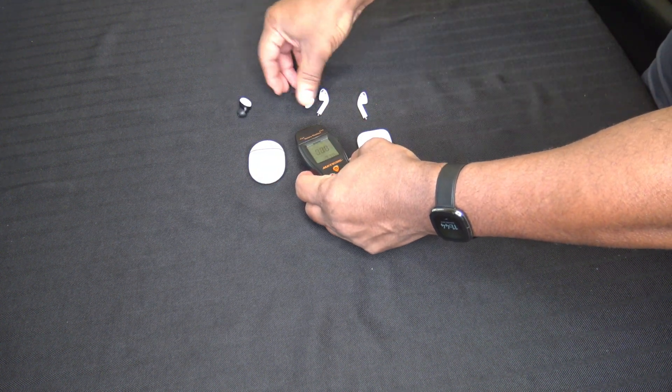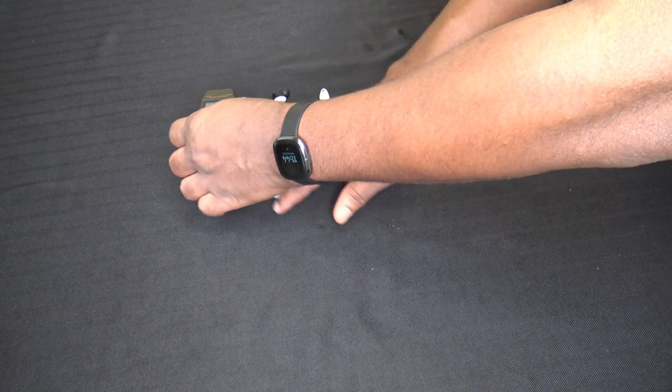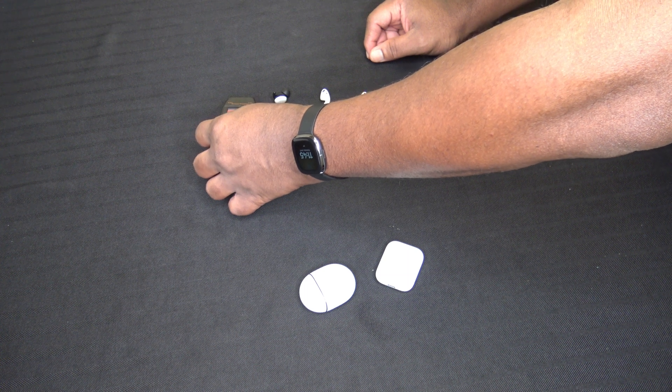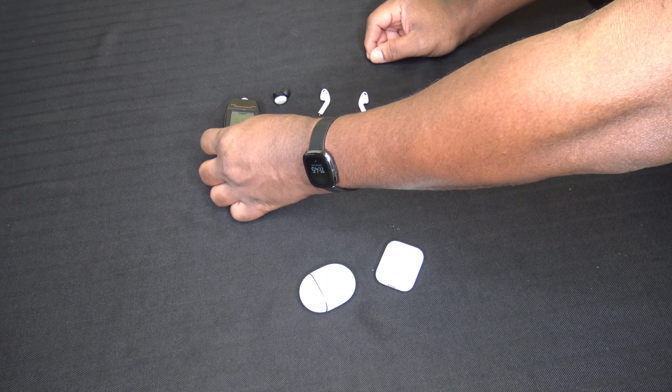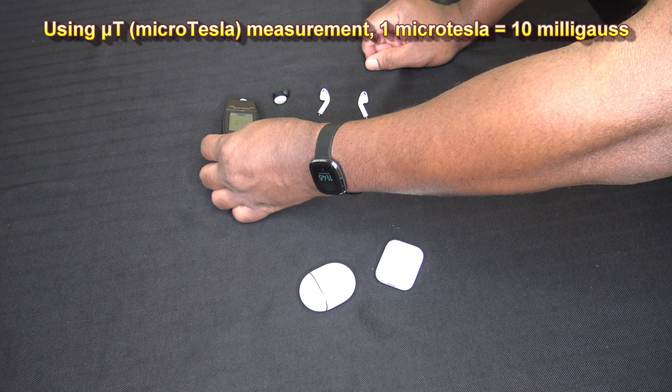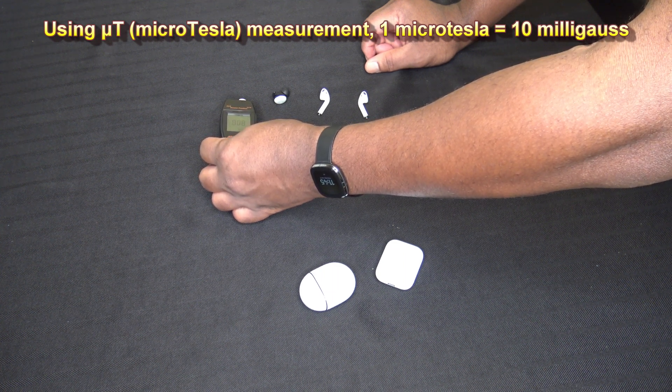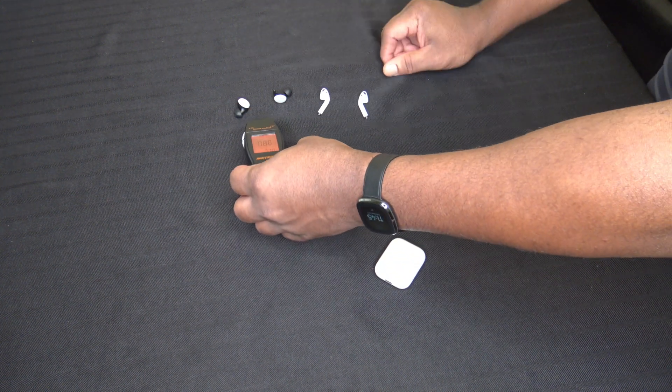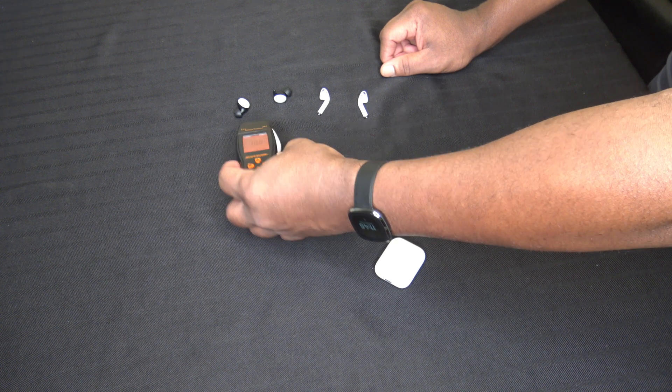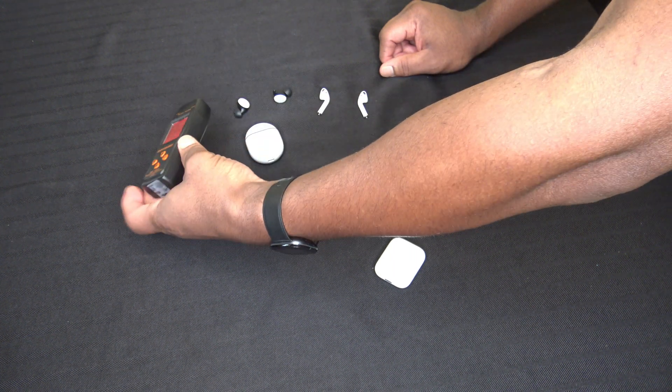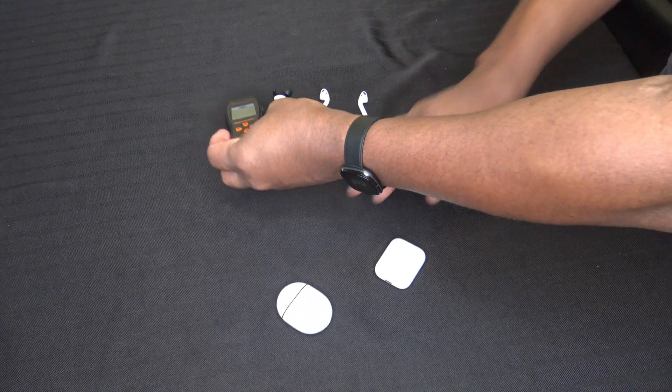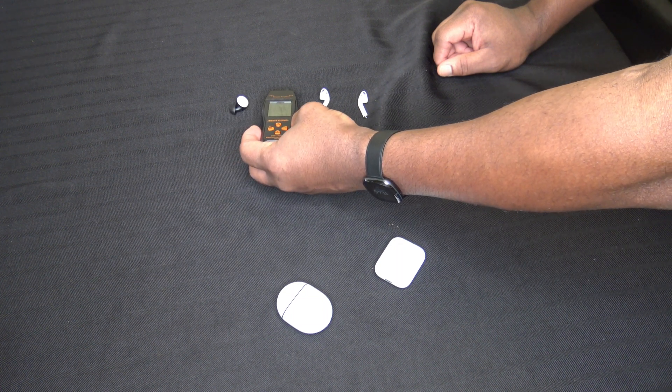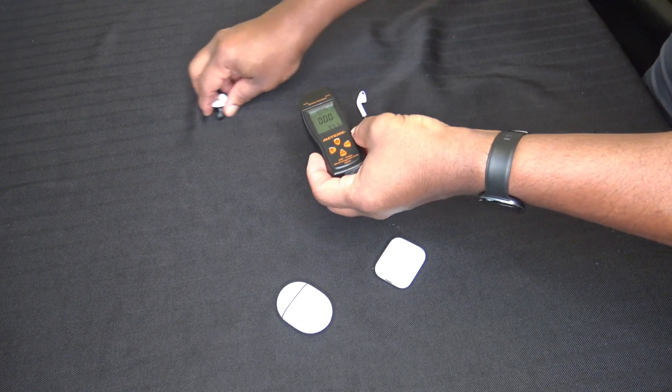So, just showing it out again. Now, I'm going to put it up to the earpieces. So, like this is one earpiece. It's going up. Let me get this out the way. I'm getting these cases out the way to make sure they're any clearer. So, it goes up some, not nearly as much as the case. You see, it's still below one, and I'm using the μT (microTesla) measurement for you who are wondering what measurement I'm using. I'm using the μT measurement, and you who are more inclined about these types of things know what all that means. But it's below one, but if you do it up to the case, it goes way over one. It goes over into sometimes you were hitting like nine or somewhere in the teens at times. Like, over here, it briefly hits, it gets up there. But the earpiece again, it stays below one. It beeps for a moment, but it stays below one there. So, there is some, but it's far less than the case.